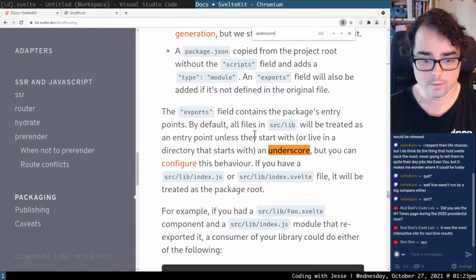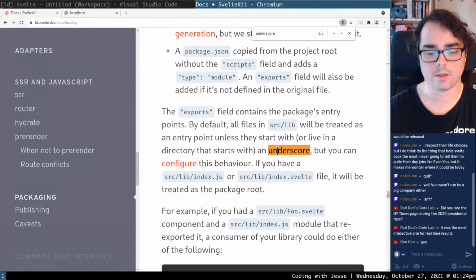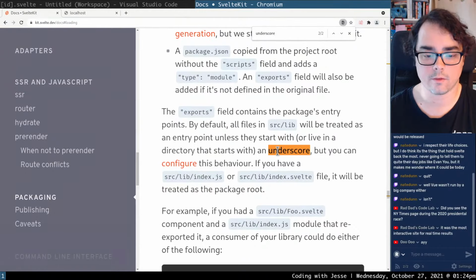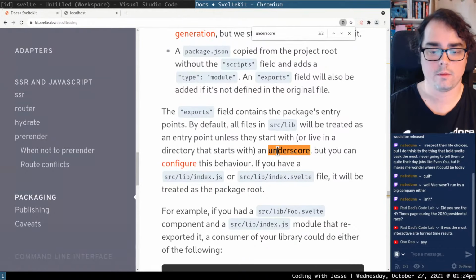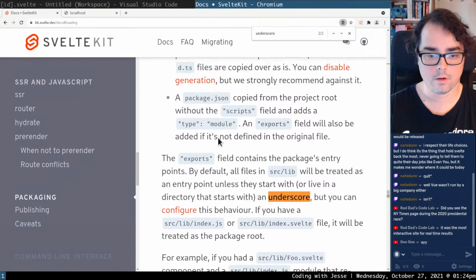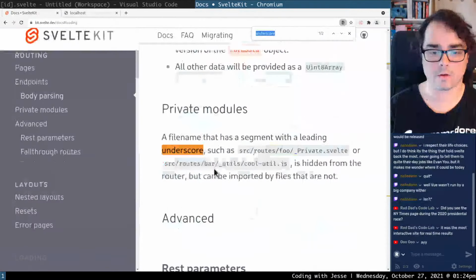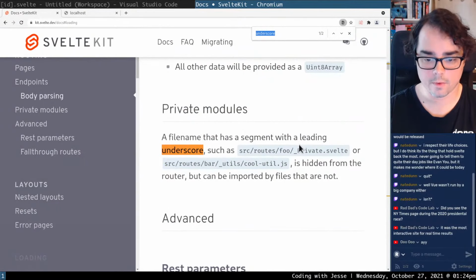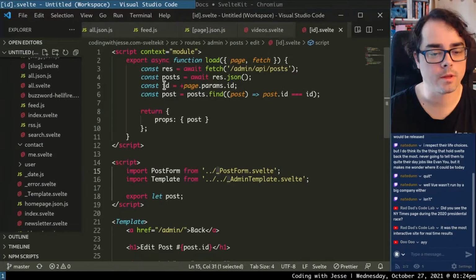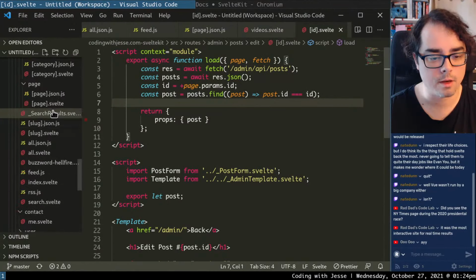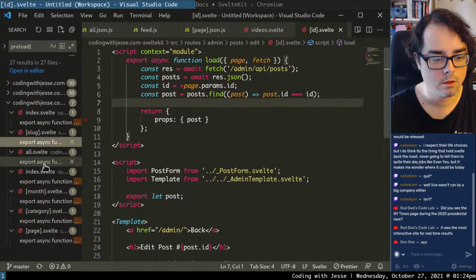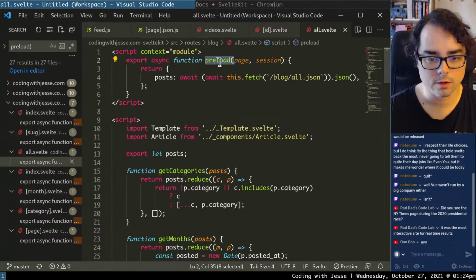All files will be treated as an entry point. So you can actually still have secret stuff in source lib. I don't actually know what this is talking about. Okay, where else does it say underscore? A file name. So underscore is still secret. Okay, so I don't need to worry about that. I wasn't sure. I think that may or may not have changed since the original version.